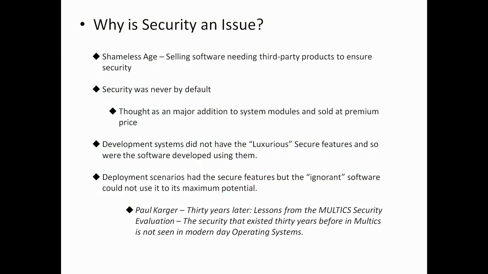Now why has this become an issue? We are in a shameless age. There are people selling software and they say you need to buy third party products to ensure security. I buy some operating system, and along with the operating system order I have to send one antivirus order also, correct? Right? And this is a shameless age, right? So security was not ever in my agenda when I was developing a software. Security was never by default.